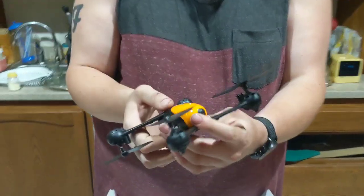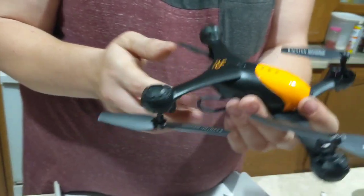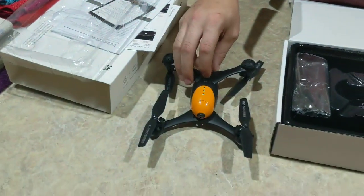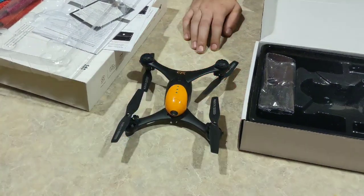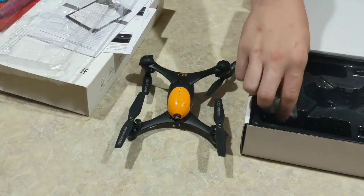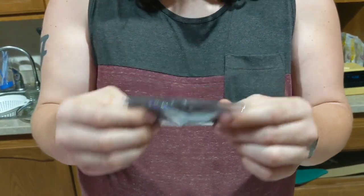Got the drone here. That's weird that the blades are flipped around like that. Yeah, that is strange, but let's turn it on. Okay, it's on. You've got your 4 extra propellers.